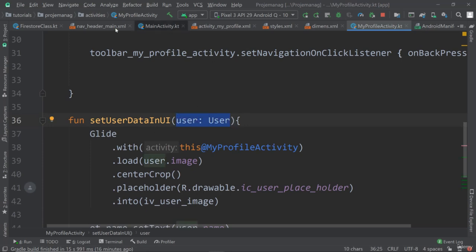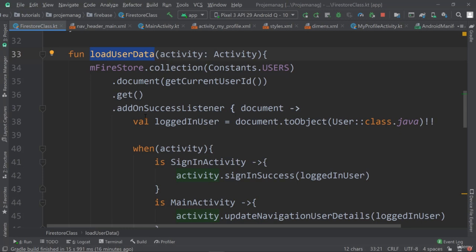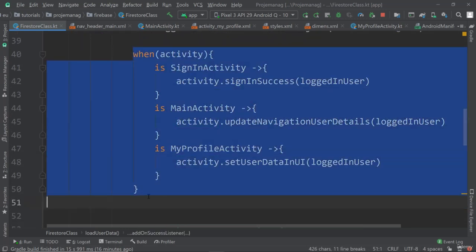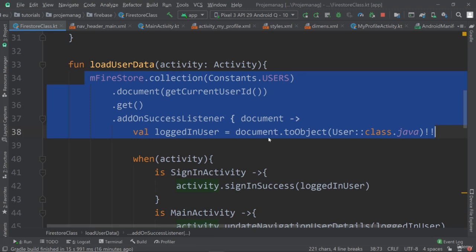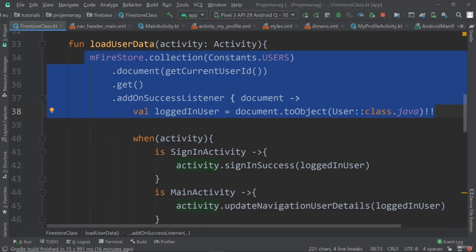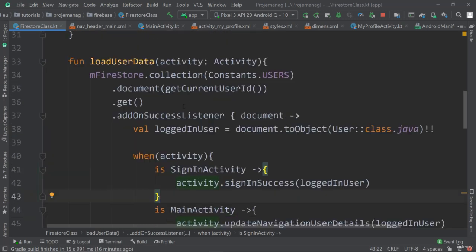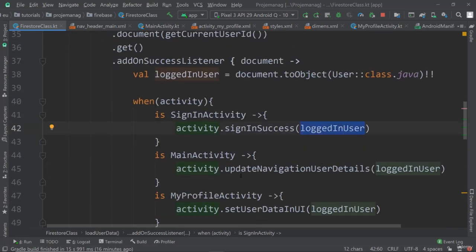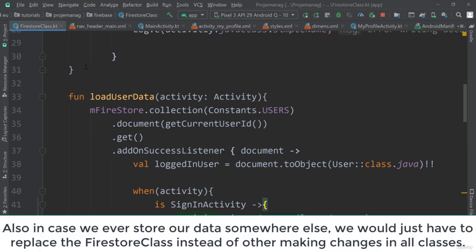We just wanted to have the user, and the thing is, we already have this method which gives us the user that is currently logged in. So why wouldn't we reuse it? That's exactly what we have this code for. By doing it this way, we save so much code. We would otherwise have to do this code multiple times, or copy and paste it multiple times, each time in the sign-in activity, then in the main activity, then in the my profile activity. But the way we do it now is we just call this function. It gives us the logged in user. We don't need to create extra code all the time. I hope this makes sense, even though of course it would probably be a little easier to read if we would not do it in one place. But on the other hand, if we do it in one place, it's just all there, right? It's a little more obvious. Well, it really depends on what you prefer.